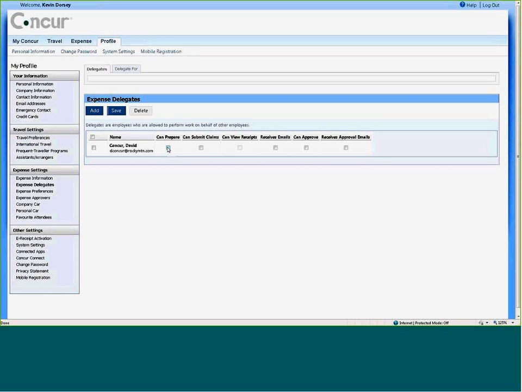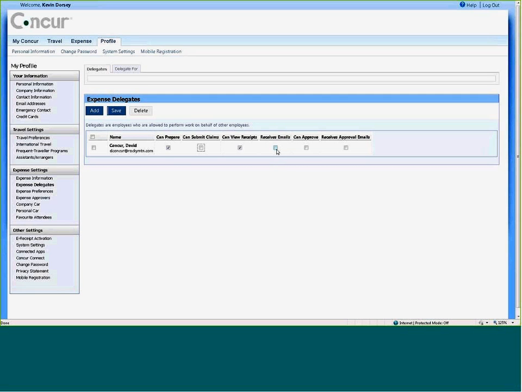The first is prepare. If you want this person creating the report for you and checking the required documentation, check the box. If you want them to go a step further and submit the claim, check the box here as well. But if you want to make sure that everything is correct, you don't want them to submit it. You want to review it. You want to click the Submit button, so don't check this box. This is all the legwork, but when they're finished, they're going to click a Notify Employee button, which will send you an email letting you know it's time for you to log in, see what they've done, and click Submit.